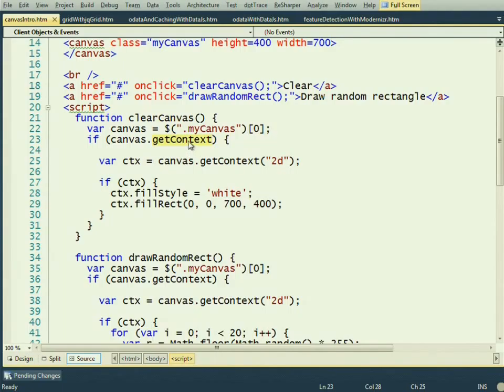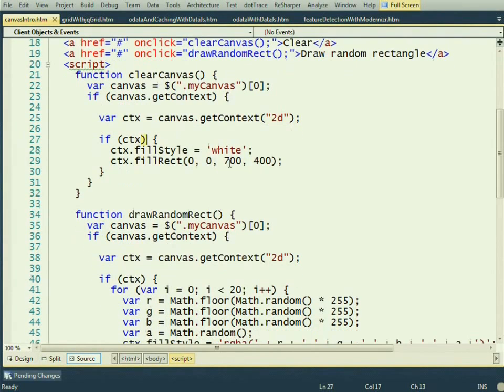And if I have getContext, then basically, if you don't know JavaScript, you can run an if statement on anything, and it will return true if this thing is defined and if it's not 0 and not null. That's the check here. So it checks, is this method defined in my case? And defined in JavaScript means, does this object have a field called getContext. This field could be a regular field or a method. Basically I'm just asking this object if it has this capability. And if yes, I execute this and I call getContext2D because I need to have a 2D canvas. If I get one, I just interact with it.